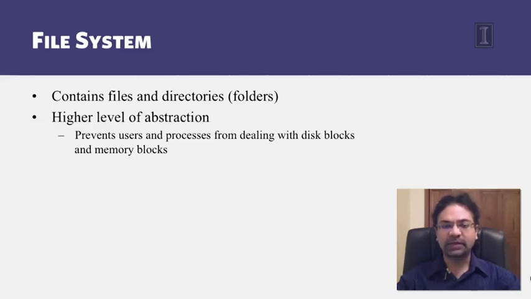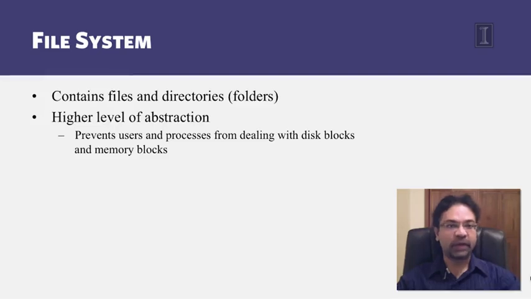So what is a file system? A file system, as many of you know and have used in your real life, contains files and it contains directories. Sometimes the directories are known as folders. Essentially, files contain data. They might be your programs, they might be text, they might be executable files, and there might be a variety of other kinds of files. And the directories, of course, contain many files inside of them.